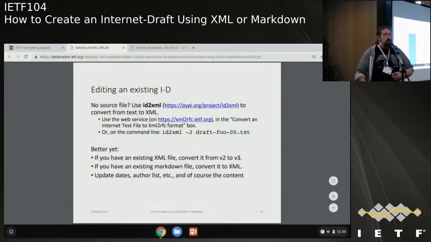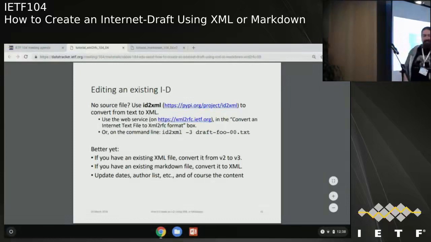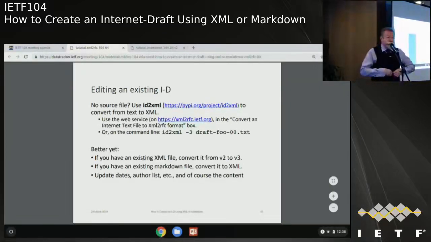So the schema for V3, Henrik, we've got remote start. So the schema for V3 cannot be expressed as a DTD.